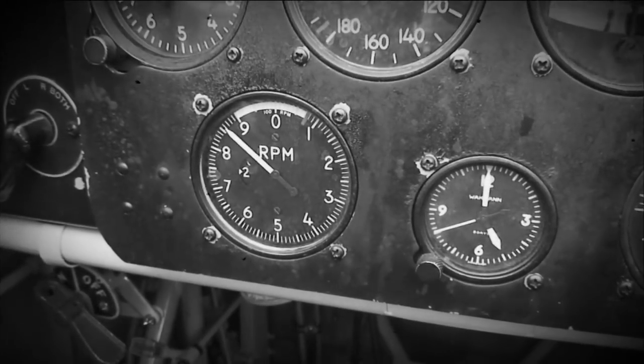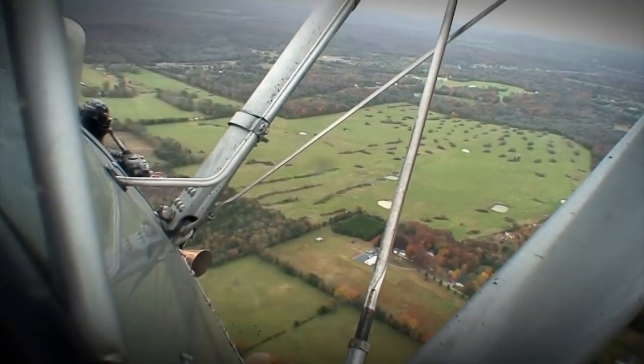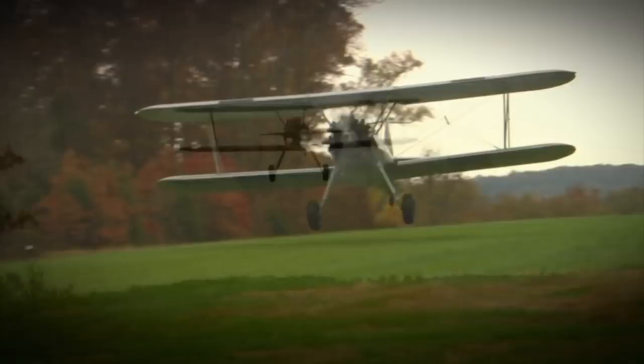Suddenly, you're swarmed again in battle, and while you're busy, the Baron makes his move. Before you know it, you find yourself going down, down, down in a trail of smoke and fire. Curse you, Red Baron! Huh. And that's when you realize that flying in a Stearman with the rumble of the engine in your ears and the smell of the oil in your nostrils and the wind whipping at your face can make you imagine some pretty strange things when you're in the air. But it's something that every gearhead should experience at least once in their life.